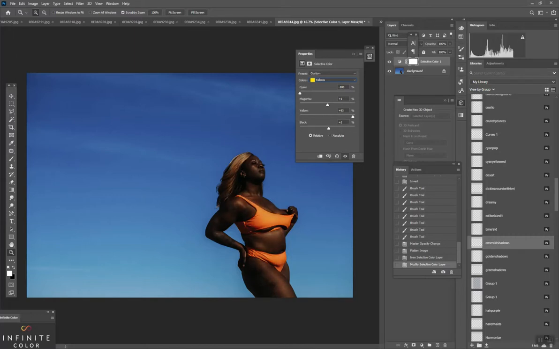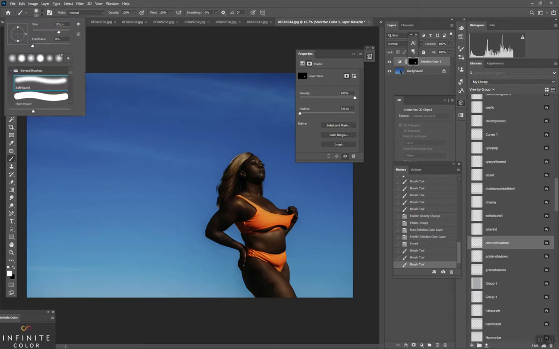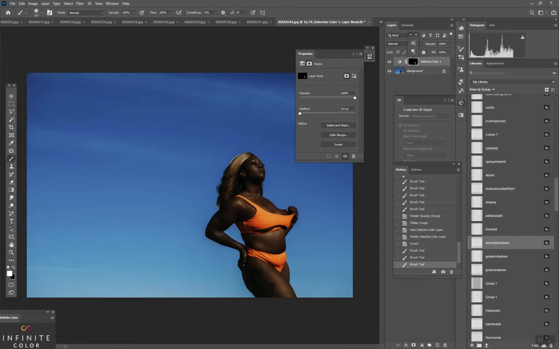So we'll have to go in and use that layer mask again, and this time paint over top of just the bathing suit to make it more vibrant, more orangey, if that's what you wanted to do. So yeah, it's basically just all little layer masks and fun stuff. All right, there we go.